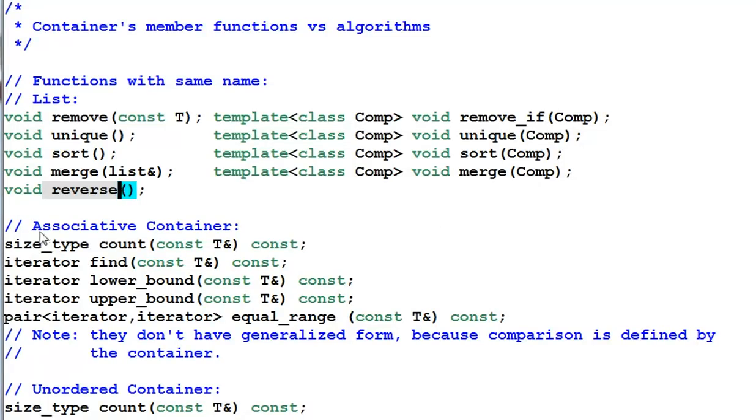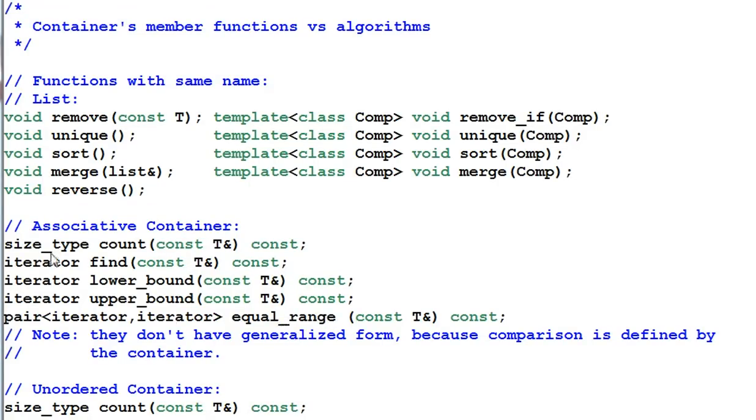Now let's look at the associative containers. Associative containers have count, which counts the number of certain items, find, to find a certain item, lower_bound, upper_bound, equal_range. Those are the binary search algorithms.